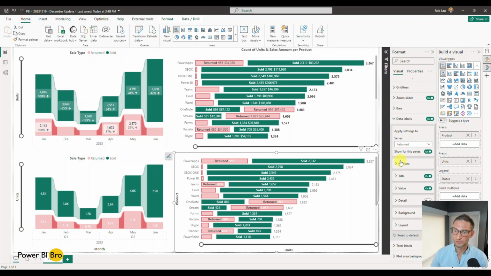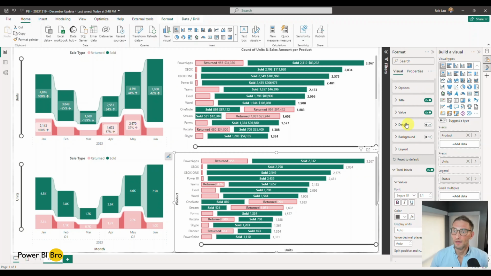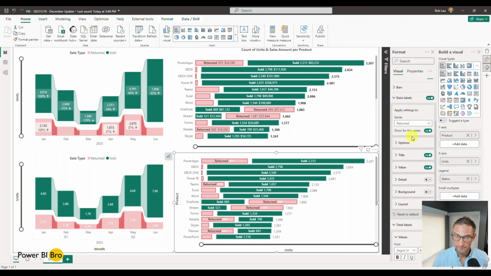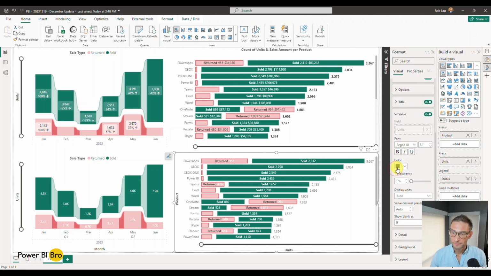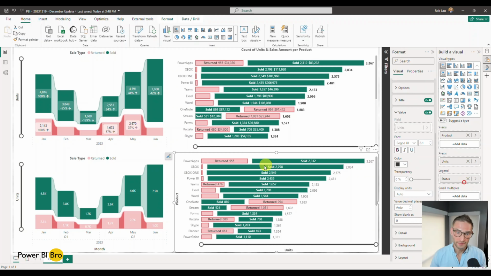So the other things you can choose are, let me make this so you can scroll up a little bit, are the value, which is going to be the actual thing that's represented there. Detail, which I'll show you over here how you can add. You could also add it here too. And then the background. So let's set up for returned. I want the value to also be this dark color instead of white.